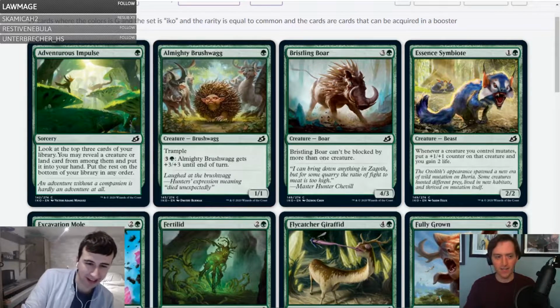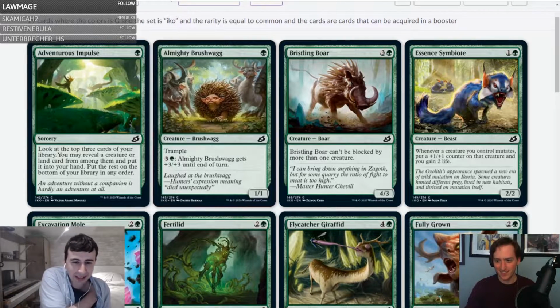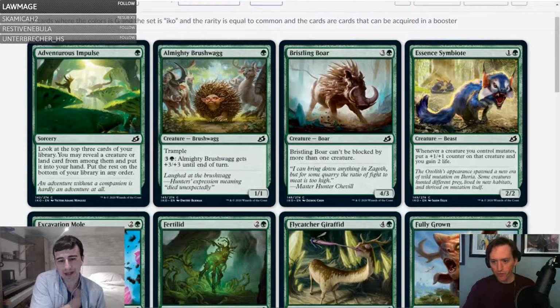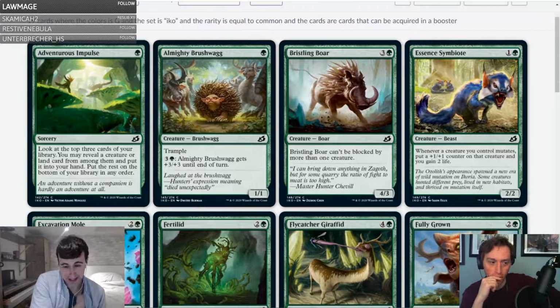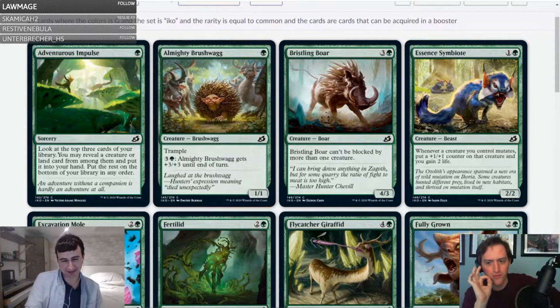Almighty Brush Wag. Okay, so we got green for a 1/1 trample. 3 and a green, activated ability: Almighty Brush Wag gets +3/+3 until end of turn. That's nice. I actually like this card. And you're not even going to be mutating, just on its own. Now this is a perfect mutate target. Yeah, it's quite good for a mutate target. Can't give it a high grade, like C minus, C, but it's a nice little common.